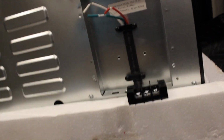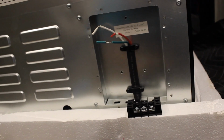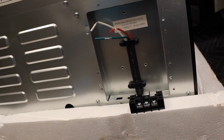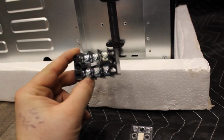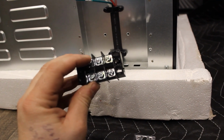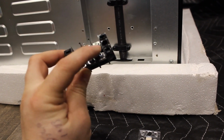So the fridge that was taken out, there are some different things that I noticed are different. There's no doubt this fridge has been redesigned, and I'm not just talking about the power, just some stuff that I've noticed on the backside underneath. With that being said, this box right here was in the old one. It's real simple. It's just a pass-through block. So in other words, whatever you connect here is going to come out of here. If you connect here, it will come out of here, vice versa.